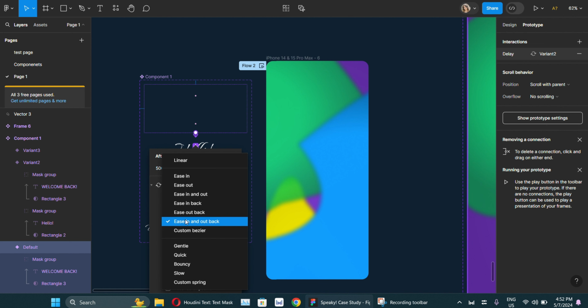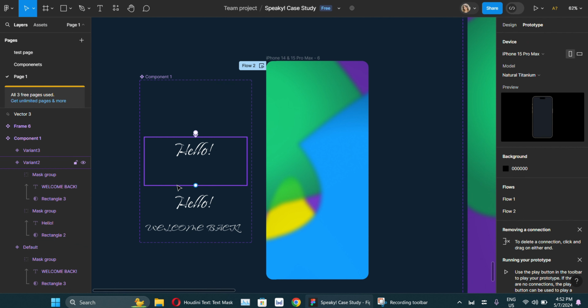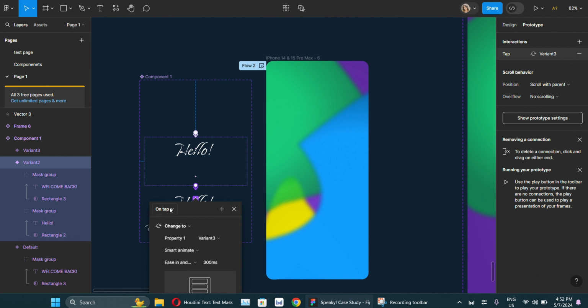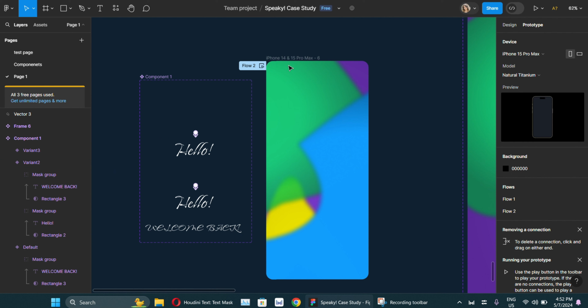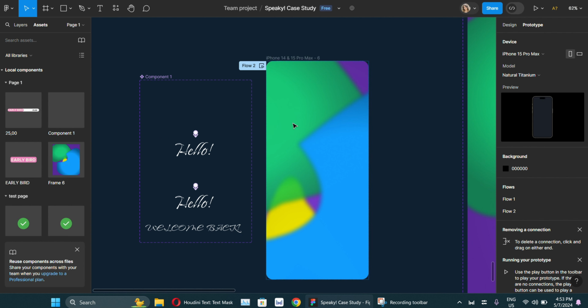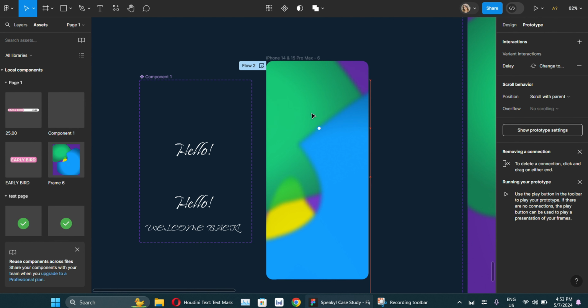And for both, I'm doing the same thing. And yes, that is my timing for this, but it's up to you. You can do whatever you want. And then I'm going to my assets. I'm choosing my text and putting it there. It's not seen, but it's okay. It's going to be seen when I'm previewing it. You're going to see yours when you preview it.